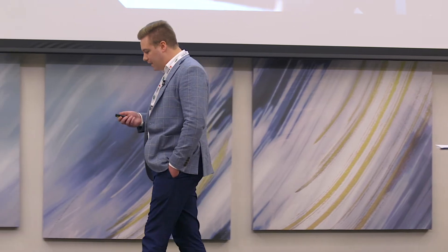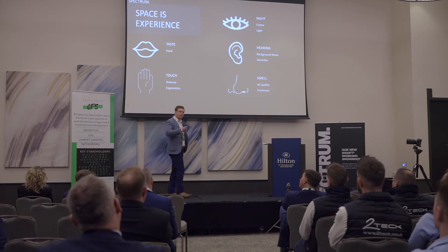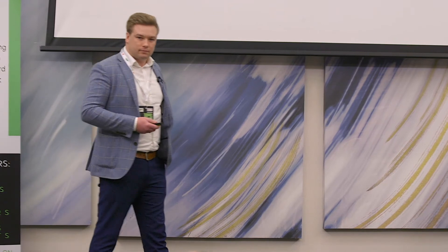We experience space through our five senses. First, sight - that's what everyone associates design with, the pretty pictures and nice spaces. Then taste - what refreshments you're providing - but also air quality, you can taste that too. Touch covers the materials you're using, the comfort and ergonomics of the space. Hearing - when you're having a meeting can you hear everybody properly, and when you're focusing are there too many distractions? And then smell - we all know someone always comes to lunch with smelly food. We need to manage it all, think it through, and then we can create that great experience.